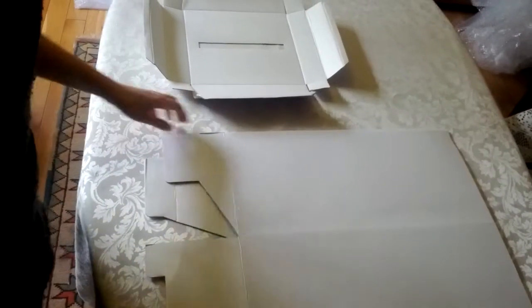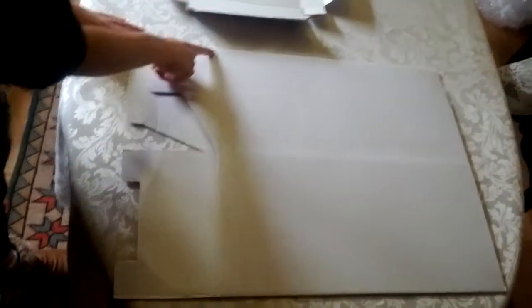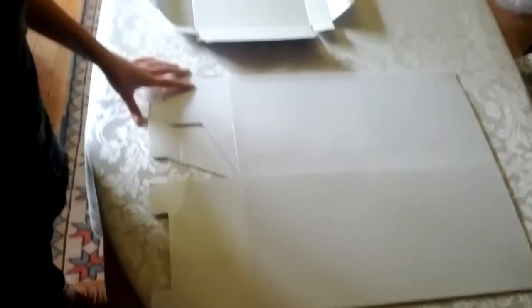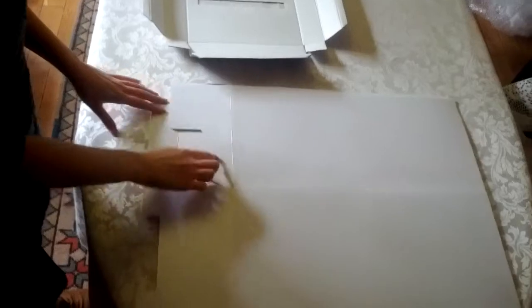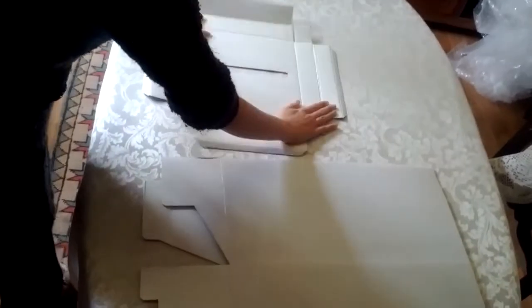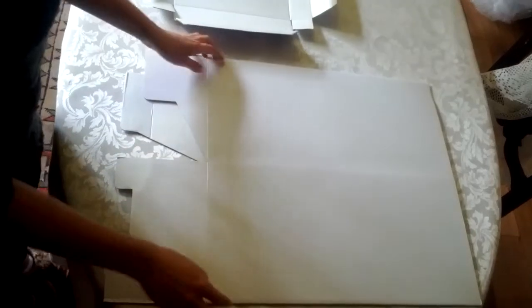This is a wedding post box. That's how to put it together. This has already been bent before so it will be in pristine condition as you can see. It's bent up now but it will be flat. All you have to do is bend the crease marks that are there.